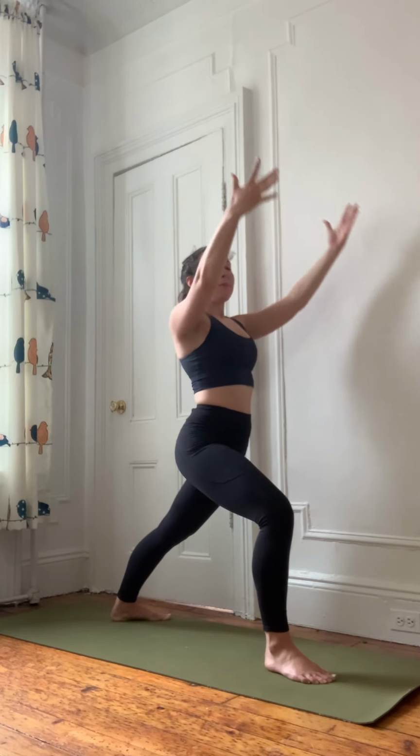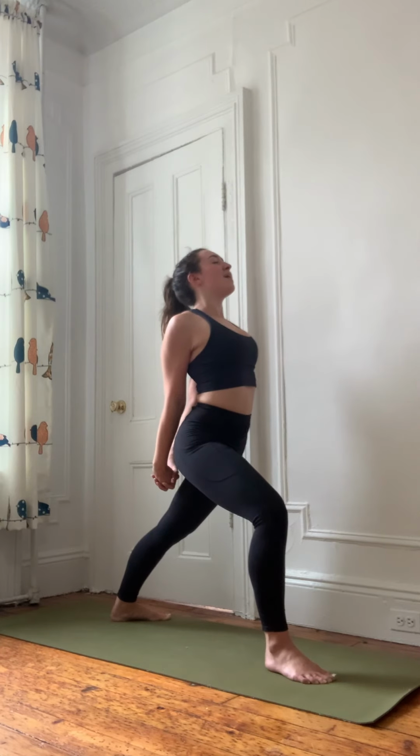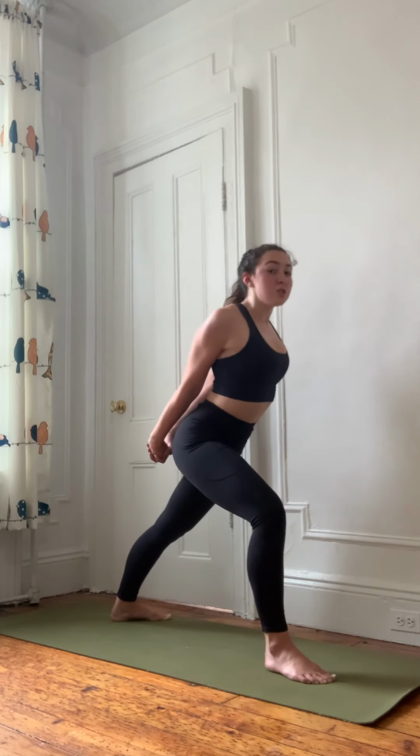So we're going to be taking humble warrior. So dropping those hands down to your sides, we're going to interlace our fingers. You can interlace them however you'd like, as if you're holding hands with someone, right behind your back. So taking a moment here, start to drag those knuckles down to the ground. Taking an inhale as you lift your chest up. Taking an inhale and exhale as you slowly start to fold your torso forward.